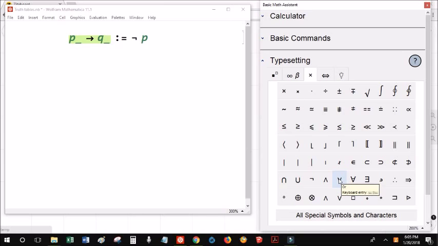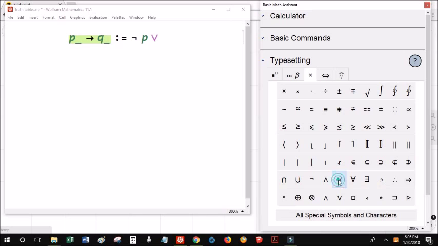Mathematica recognizes common programming languages such as C, with a little bit of tweaks, Fortran, BASIC, and logic symbols such as the down wedge. I'm going to use the down wedge for or. If I use this down wedge, Mathematica in the yellow box says V instead of or. So that can help me distinguish which wedge is which.